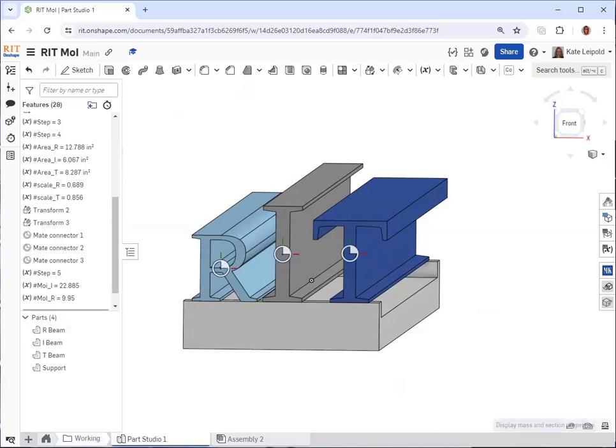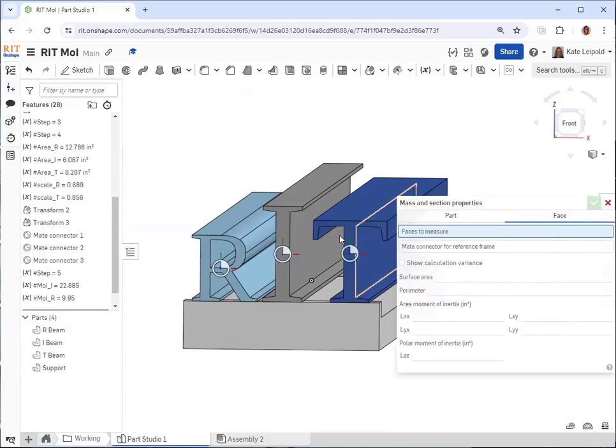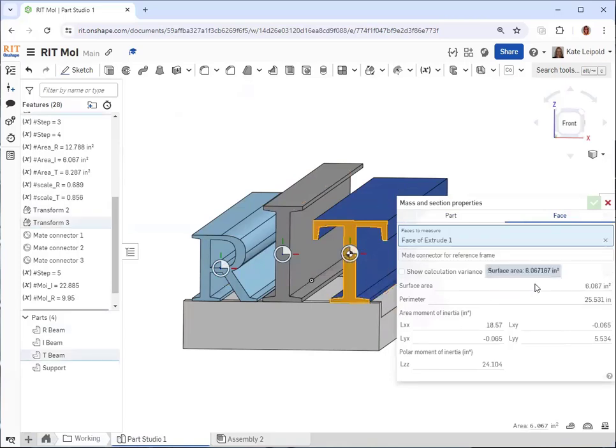And last one. You'll see the T is in between the I and the R values.